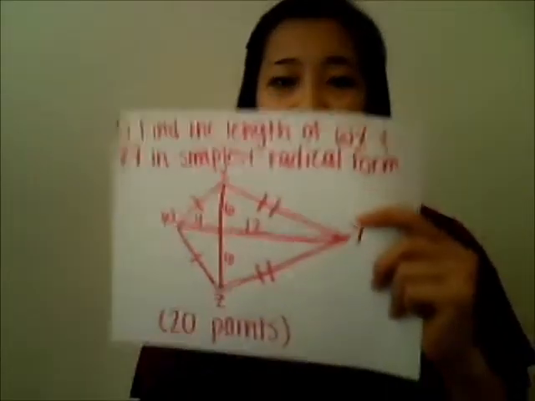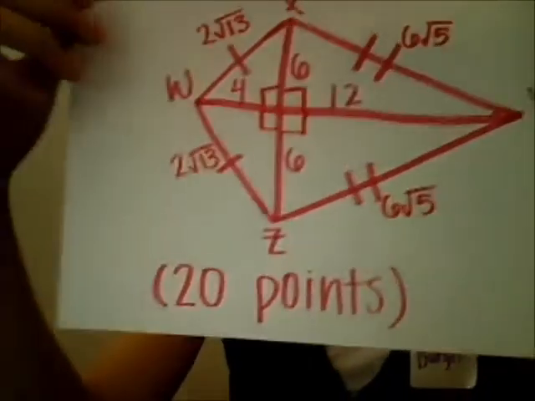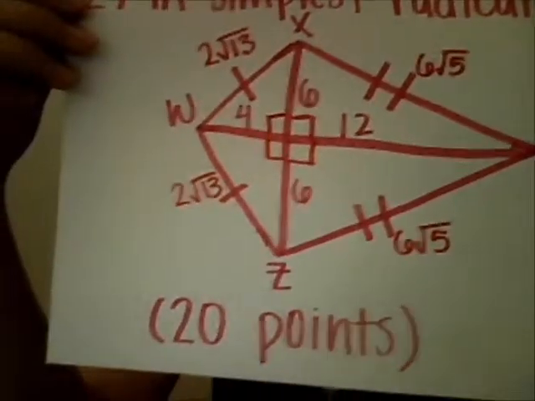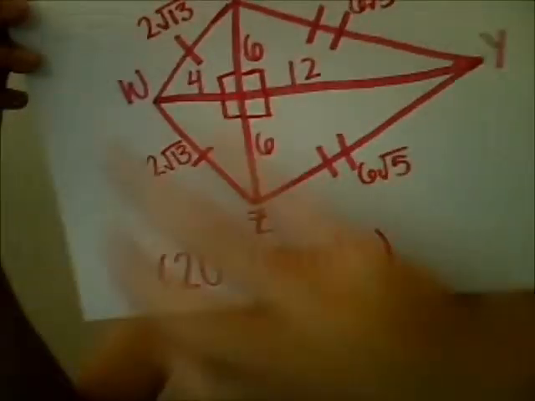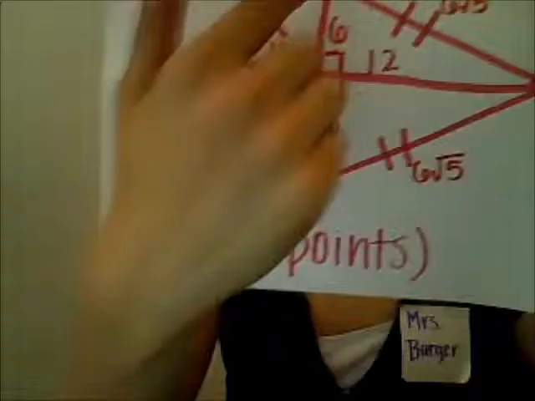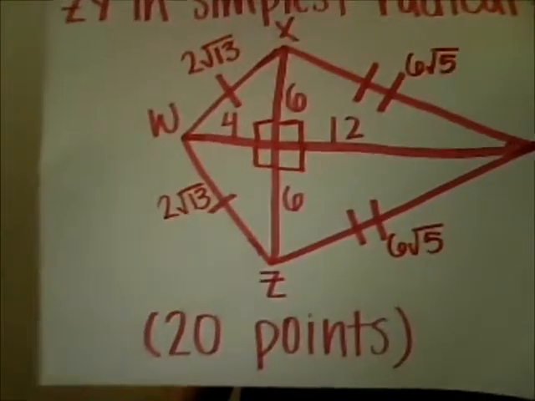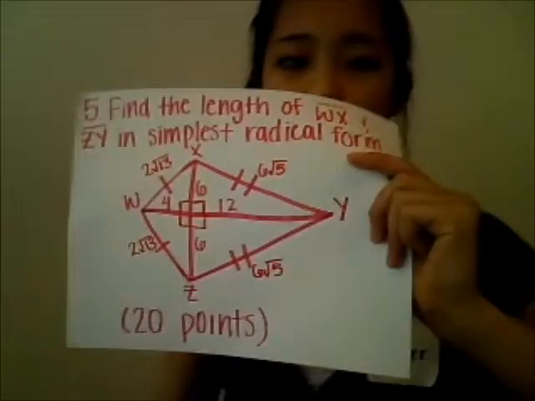Ms. Barker's last question is, since we know that kites have perpendicular diagonals, we know that they can form right angles and right triangles. We know the lengths of the sides, so we need to find the hypotenuse, and we can use the Pythagorean theorem. We use the numbers given for the sides, and we set up the equations like this. And you solve for the hypotenuse of the sides, and you get that these two sides are 2 root 13, and these two sides are 6 root 5. And we know that they're equal because in kites, they have consecutive congruent sides.